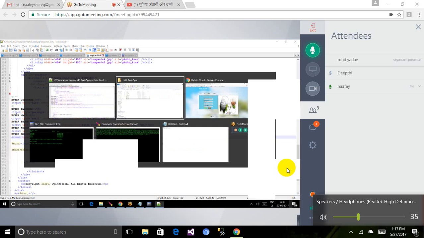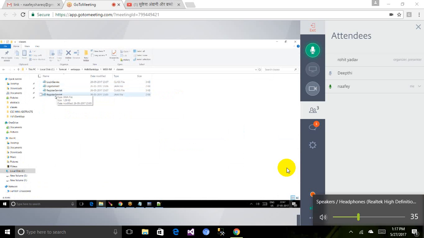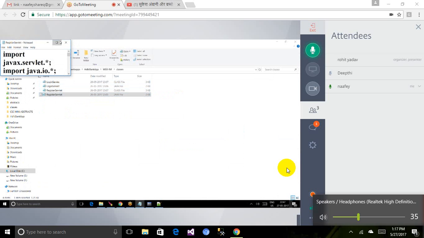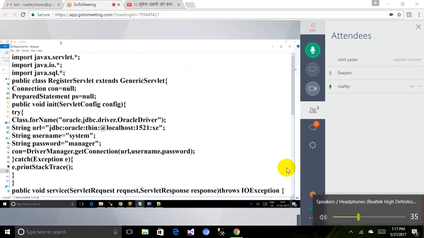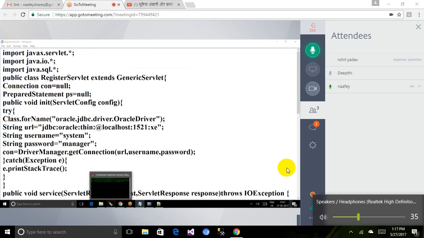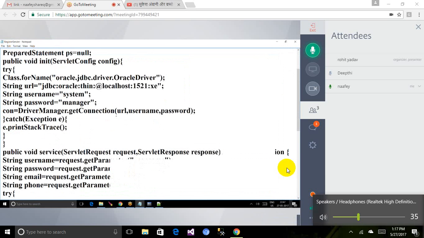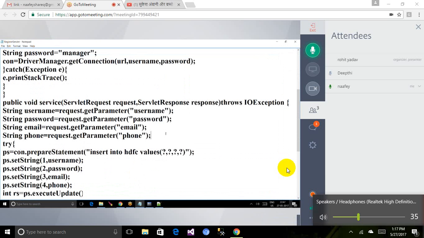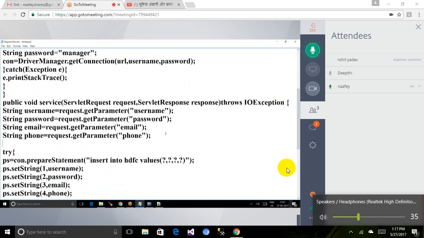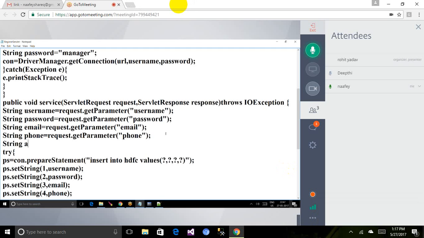So I'll open the WEB-INF classes, register servlet, right? Yes. So the values must be retrieved from the web server. So I need to retrieve here. We have String x equals request dot getParameter of the account number, right?